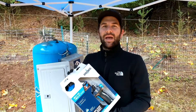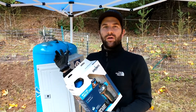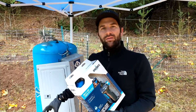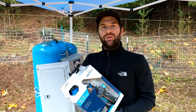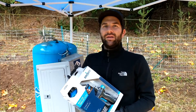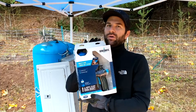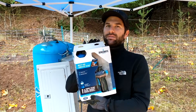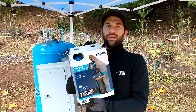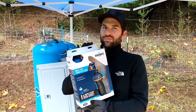Hello everybody, we are back at the property today and we need to work on the well pump, pressure tank, and all the plumbing. It's been sitting out in the weather for a long time and it's really stuck. I couldn't get it apart by hand, so we got ourselves a torch — never used it before but I'm excited to try it out. Hopefully I can heat it up well enough to break the connections and replace it.